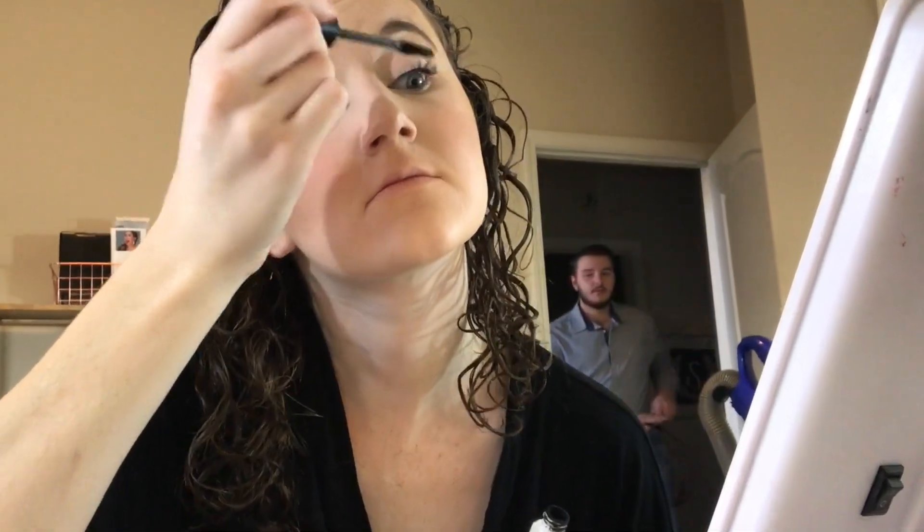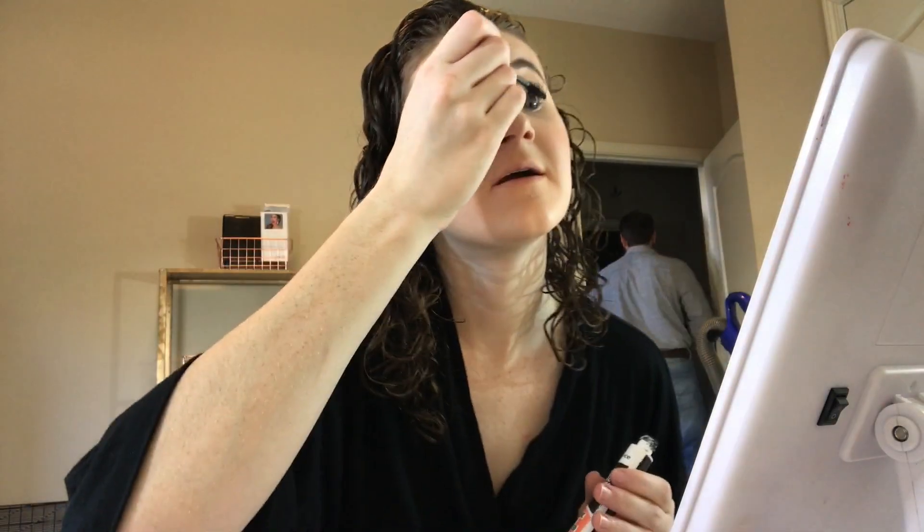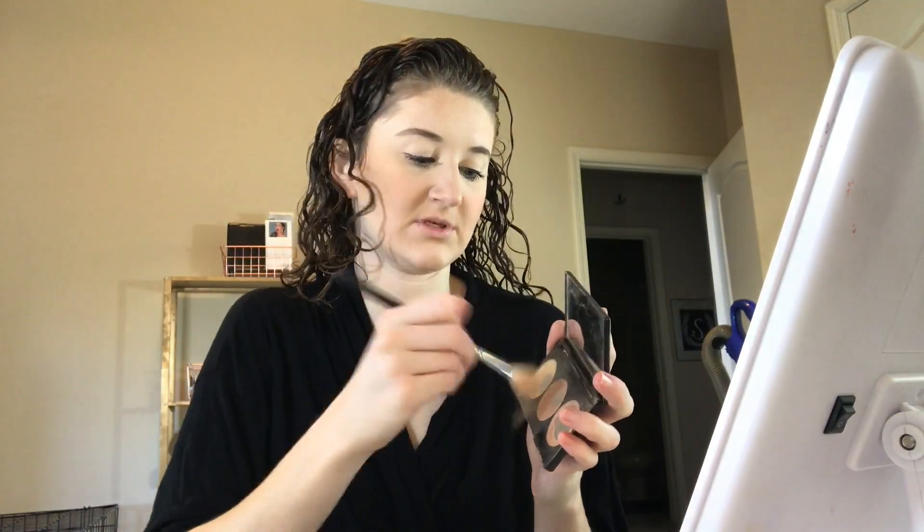All I really do is skip eyeshadow because that's like the longest part. I can do my face makeup really quickly if I need to. I'd much rather have a nice looking complexion than blended out pretty eyeshadow, but that's just me. Last but not least is highlight, which just makes everything come together and you look so much better once you put some highlighter on. I use my Casey Holmes and Smashbox spotlight palette — it's perfect for my skin tone because it doesn't pull gray or too dark.